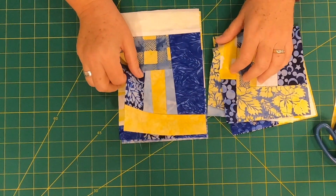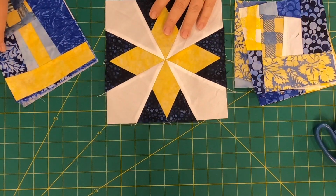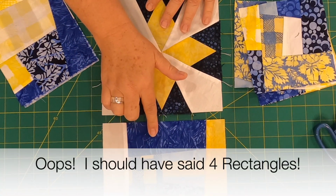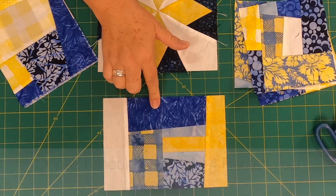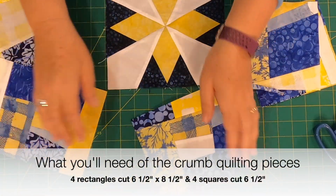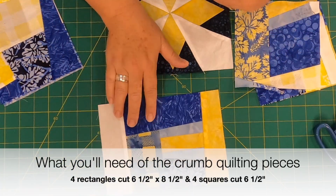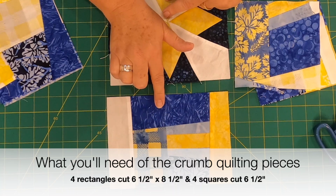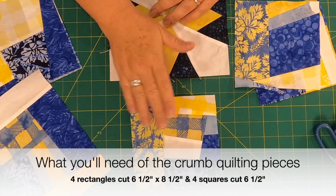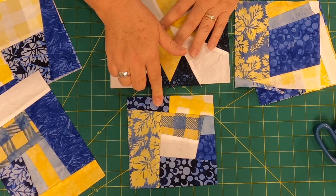But what you're going to need for the outside, I'll show you how it's going to come together. You need 4 rectangles that are cut 6.5 by 8.5 inches, and that's going to go around. Excuse me, let me start over. 4 rectangles that are cut 6.5 by 8.5 inches. Yes, I remember my high school math. Actually, that's probably from elementary school. And then 4 squares cut 6.5 inches square.